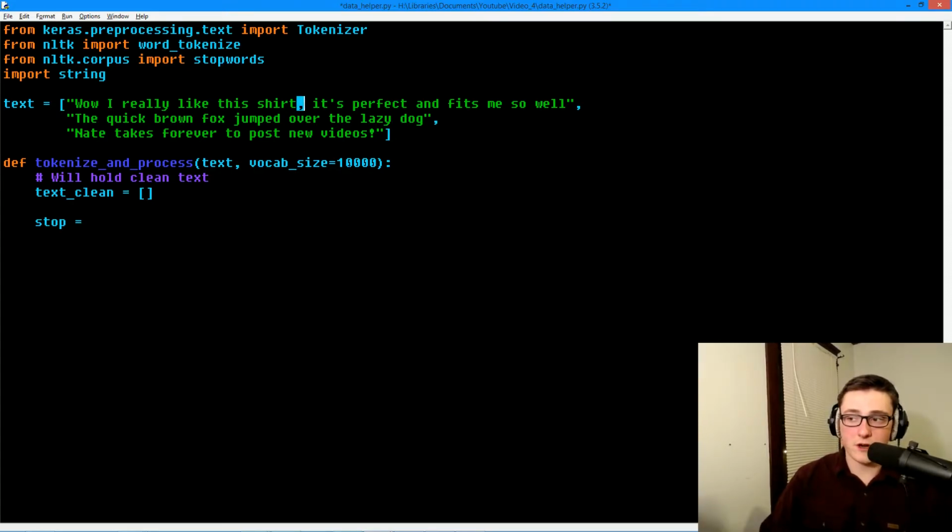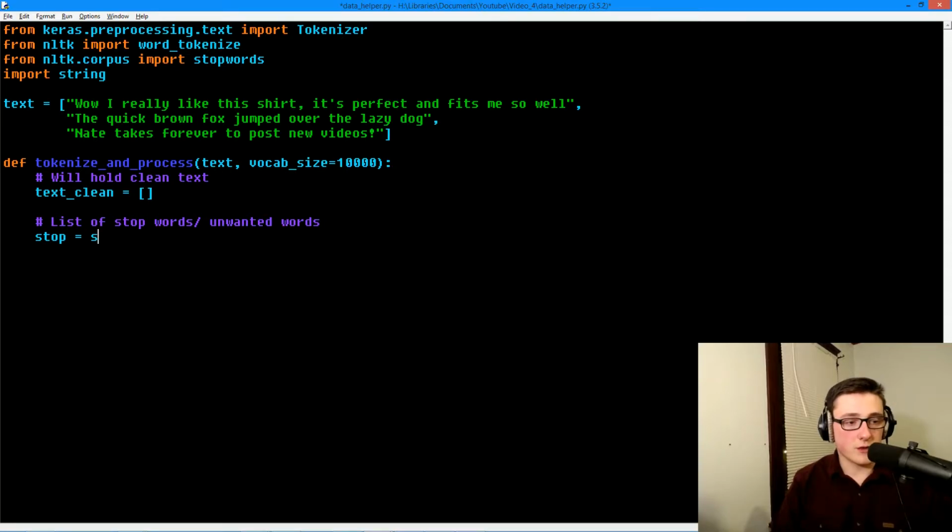Or maybe we want to take out all commas. Or maybe we want to take out these apostrophe S's or these contractions here. That's what this stop variable will be: a list of stop words or unwanted words. We're going to say stopwords.words('english'), which gets those from NLTK.